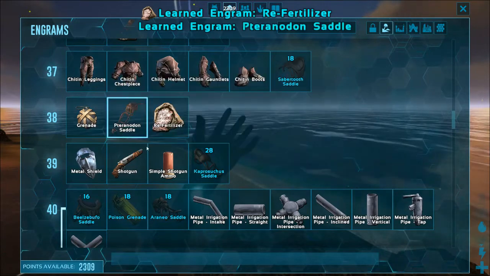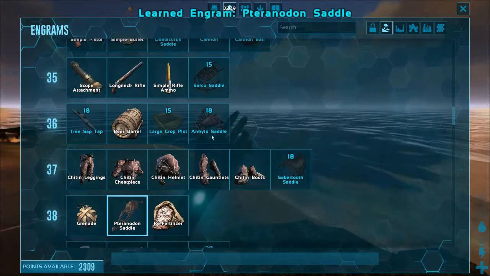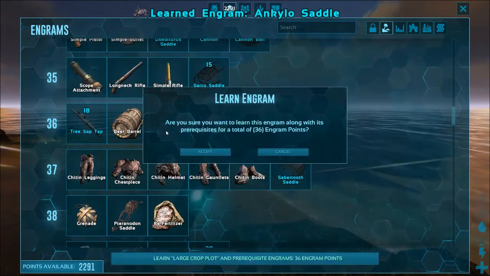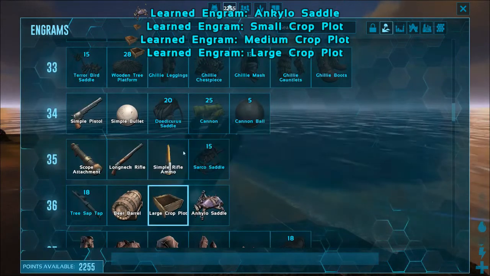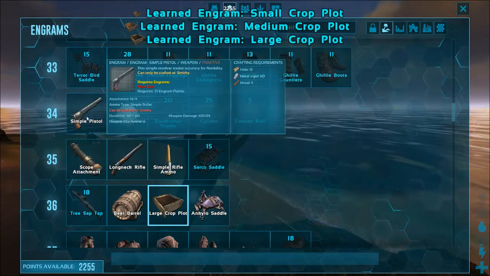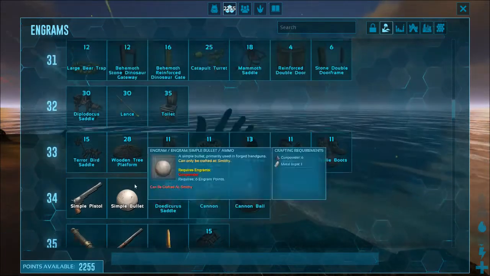Pteranodon saddle, grenades, need those obviously. Chitin, you just need those for flak, so yeah. Ankylo saddle, gonna need that. Crop plots, yes, I would do that if you want to get X plants or start a greenhouse. Rifle ammo, long neck scope, simple pistol, simple. All of these are just obvious ones.